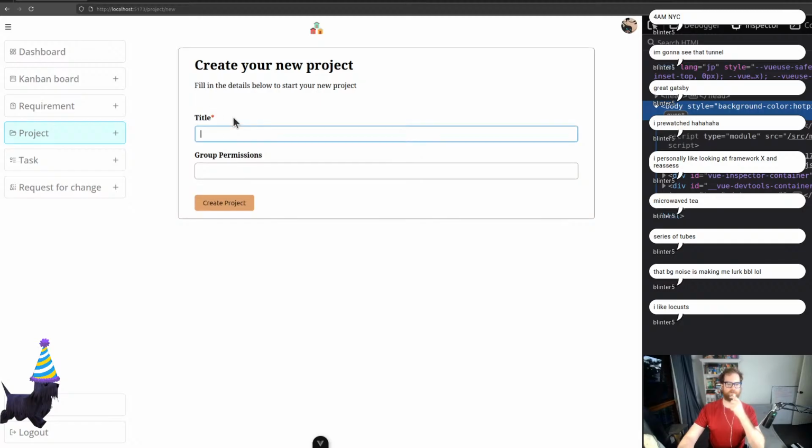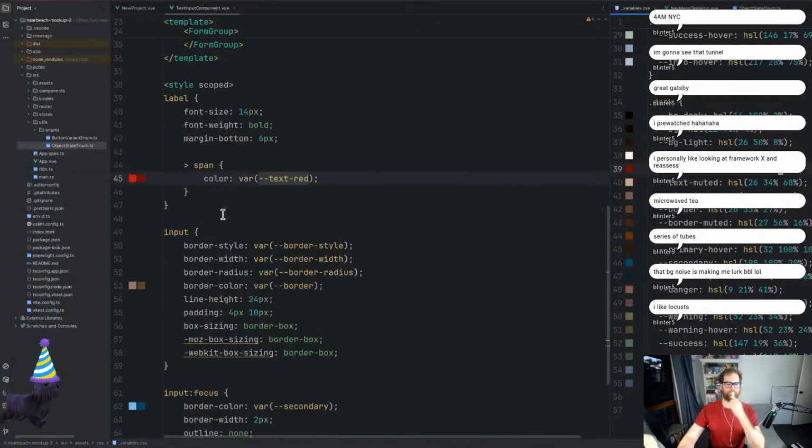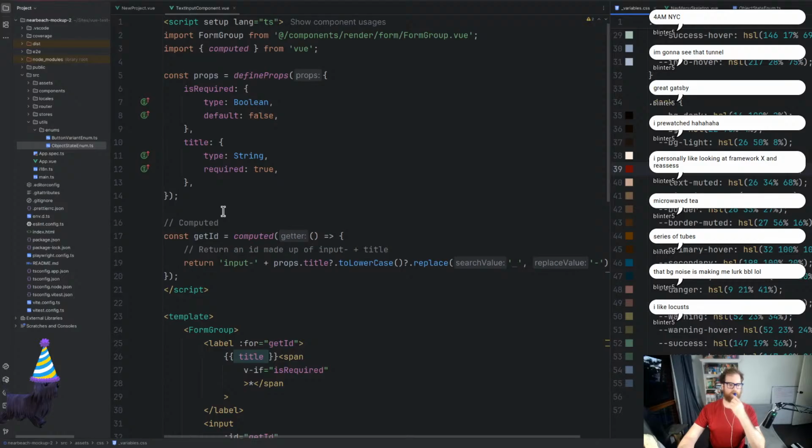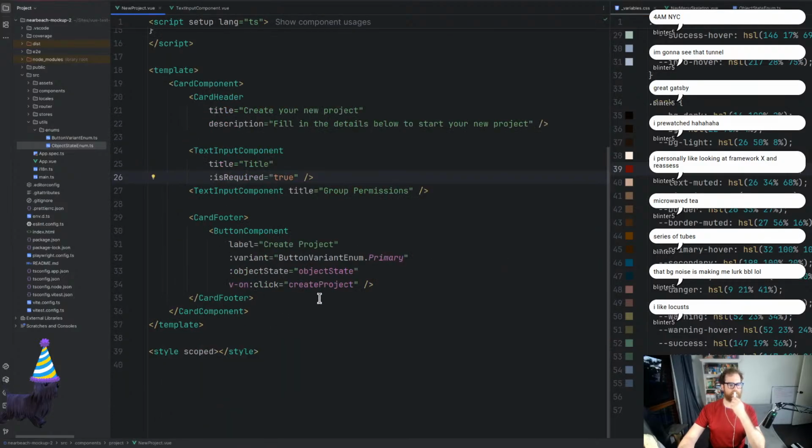So we've got the title, but the problem is the instant I click on submit, we've got to figure out whether or not everything's valid. And that's where we've got to figure out how we're going to handle those sort of cases.